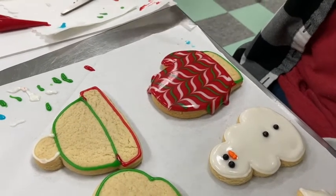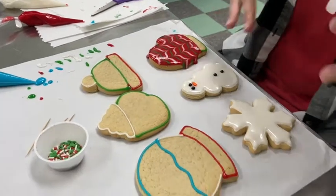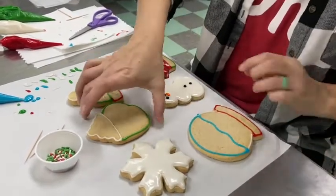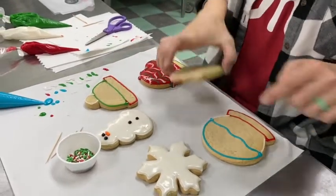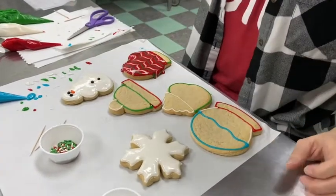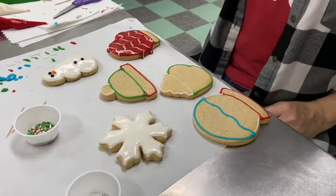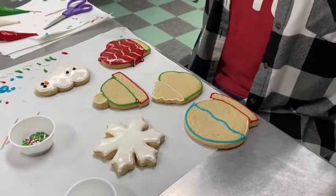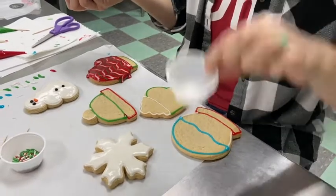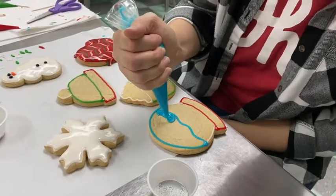All right, so that is flooding and I think we're gonna do the same thing on the hat in a little bit. But let's shuffle our cookies around, get these other cookies close to us. And that cookie is flooded so much. I think I'm just going to do this. There we go. All right, so let's work on our snow globe. So imagine a snowy scene in the background. We're going to create a sky that has snowflakes, mini snowflakes, kind of built into the sky. So let's flood that blue sky.